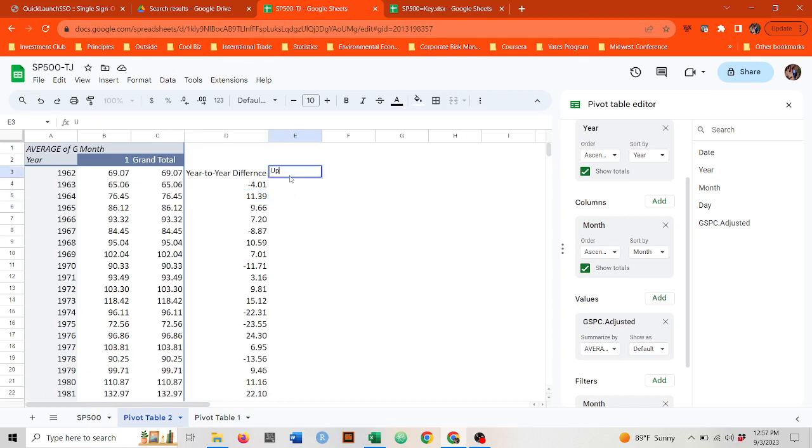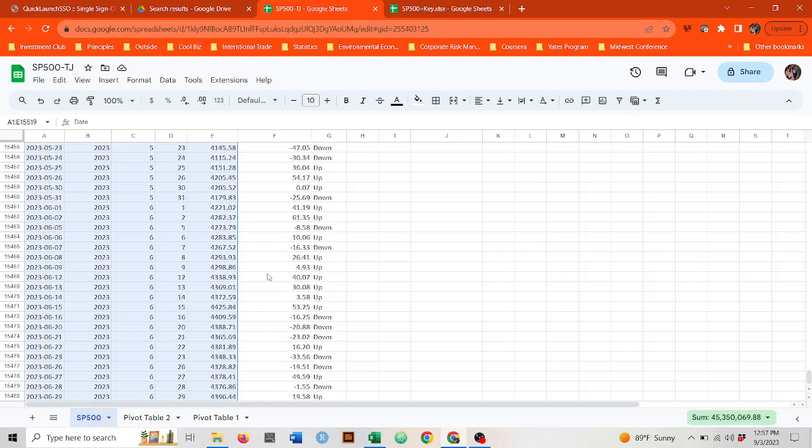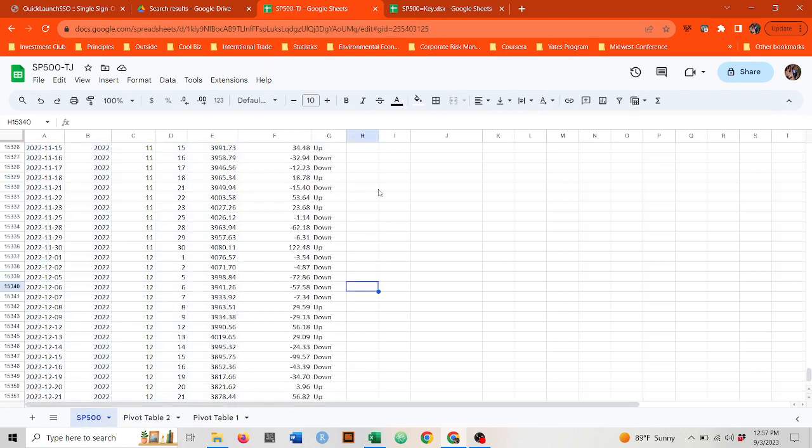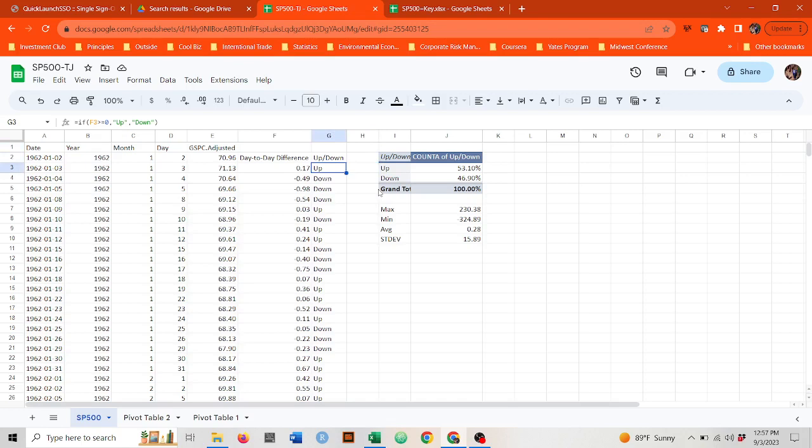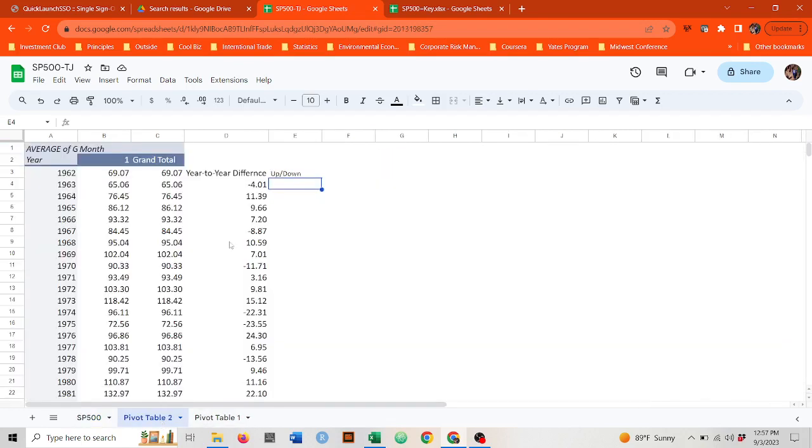And then we'll create another column here, up, down. Actually, I think what we showed was, because we've done this once already, we don't have to redo that function. If you go back to your first sheet and check your up, down equation that you have here, we can copy it. It's exactly the same. So if I come back here, I can paste that in.